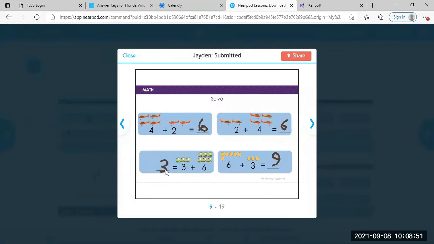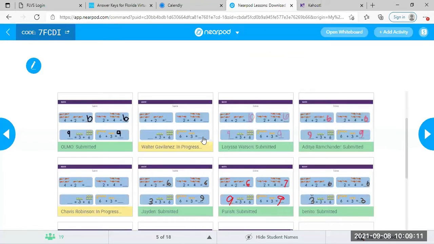Oh, so the sum is the total. And you're saying that 3 equals 3 plus 6. But does 3 plus 6, the sum of those 2 trains, those addends, does that actually total up to 3? Just because we move where the sum goes, I mean, I can put it on the ceiling. It doesn't matter. I could put it on the floor. I can put it in Walter's back pocket. Yeah, I could put it anywhere. But the sum is always going to be the total of the 2 addends. Doesn't matter where I put it.